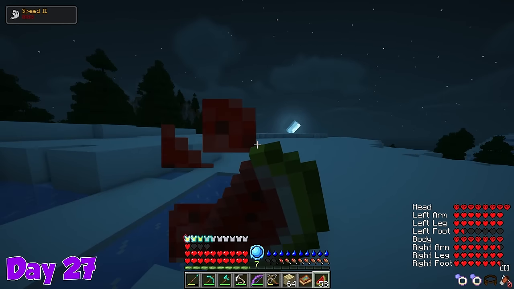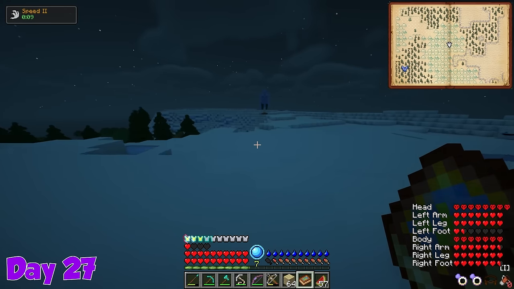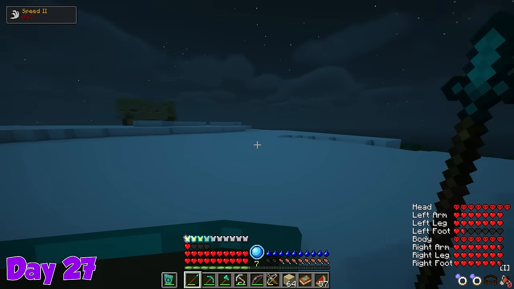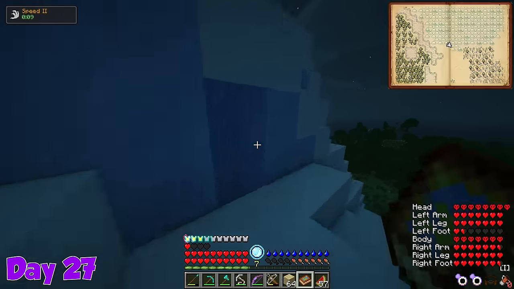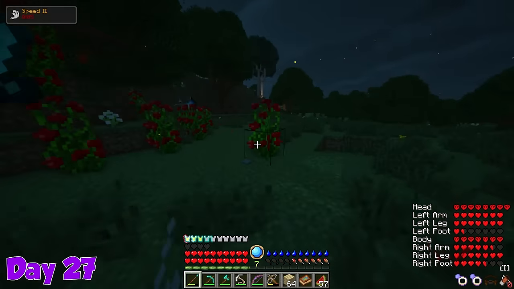Bruh. Night has fallen, and like a silly boy, we didn't bring a sleeping bag. It's a long run back to the village. Fortunately, we have speed too, and we move our little legs as fast as we can, avoiding all the mobs that are starting to spawn. And there's a dragon in our way as well. We're going to have to run right under its path, hoping against hope that it doesn't see us.